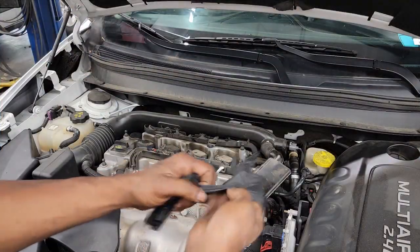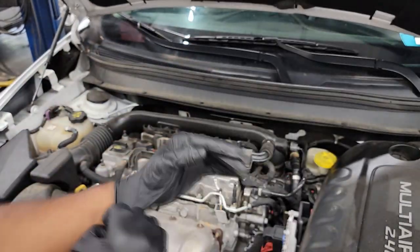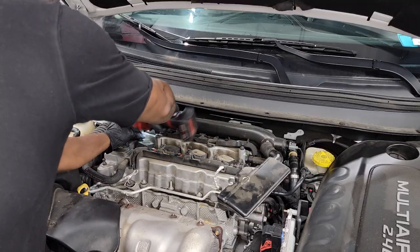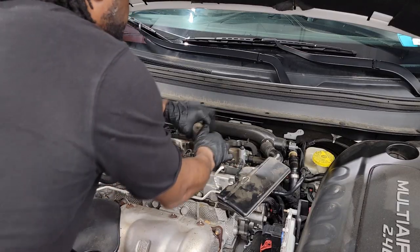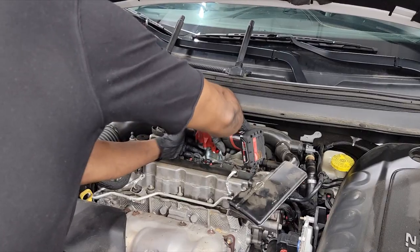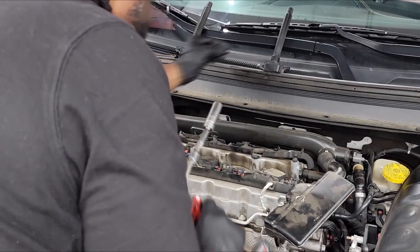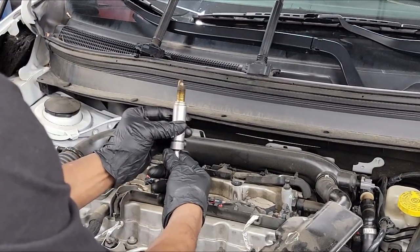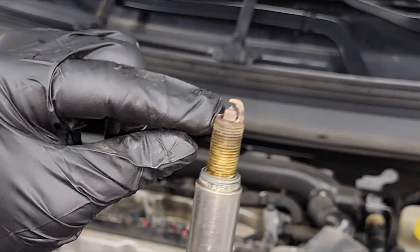Alright, we're back. Here's what I'm going to do - first, gloves on, we're going into the operating room. The thinking behind what I'm about to do: I'm going to swap everything in cylinder three - meaning the coil and the spark plug - over to cylinder one. I'm going to jump over a cylinder since it's an inline engine. Everything from cylinder three goes into cylinder one and vice versa. Then I'll go back and view my secondary ignition data screen to see which cylinder is misfiring.